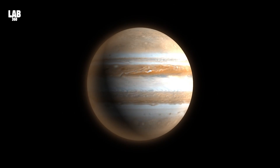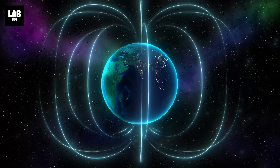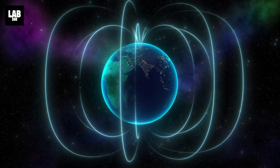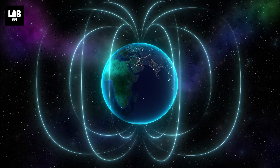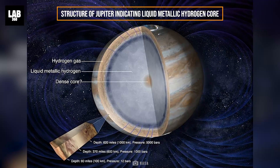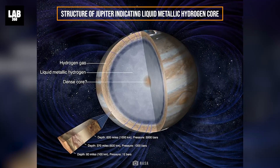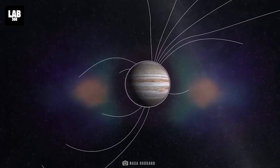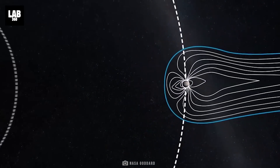But Jupiter's magnetic field is not symmetric with its rotational axis like Earth's. A magnetosphere is a planetary body's region of influence in which charged particles are affected by the body's magnetic field. Jupiter's liquid metallic hydrogen outer core gives rise to its humongous magnetosphere, which extends as far out as Saturn's orbit in some places.